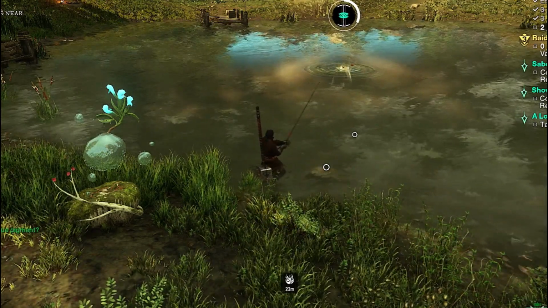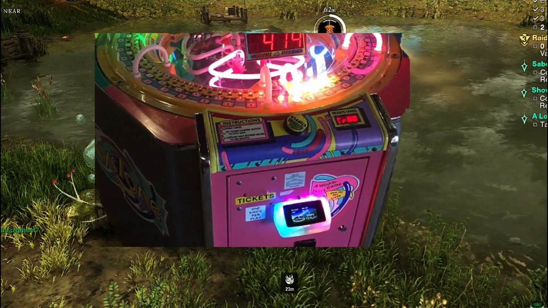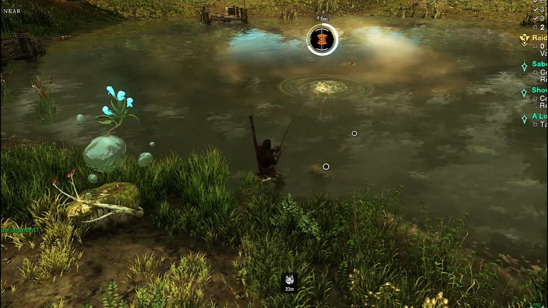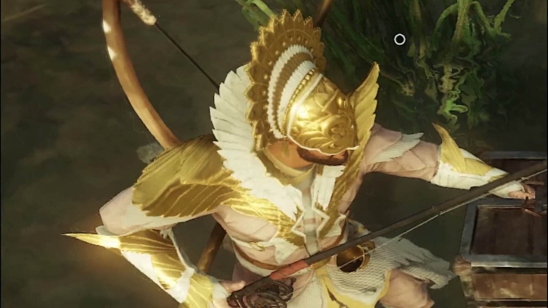It kind of reminds me of one of those Chuck E. Cheese machines where the light would go in a circle and you had to click the button at the precise moment that you thought it was going to give you the most tickets. That's what this fishing feels like to me when you're first casting your line. But here's the thing. What I like about fishing is that I'm actually getting things that are good.